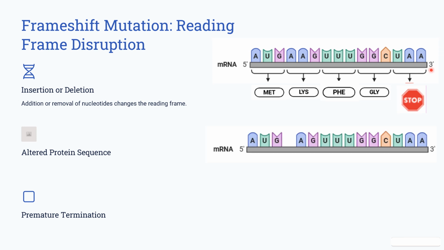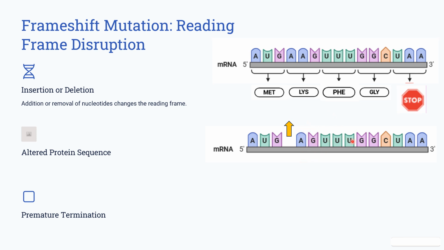But now if you see, here this nucleotide alone is removed. So what will happen? AUG codes for methionine. That means it has started. But AAG is the one which is supposed to code lysine in this particular protein. Since one nucleotide is deleted, now we have the next codon AGU, which will code for an entirely new amino acid.